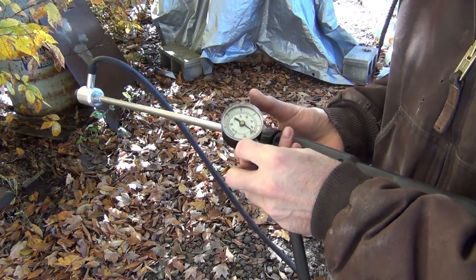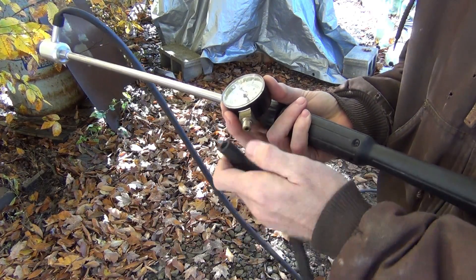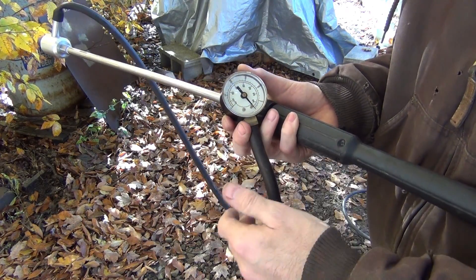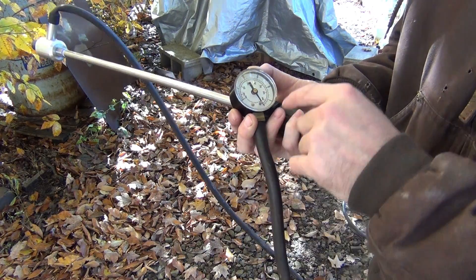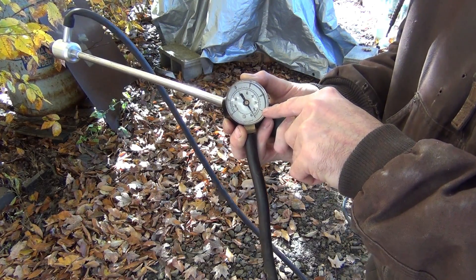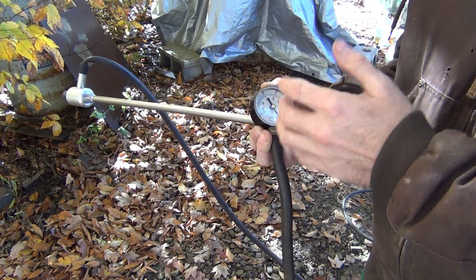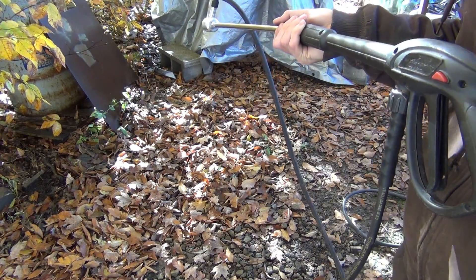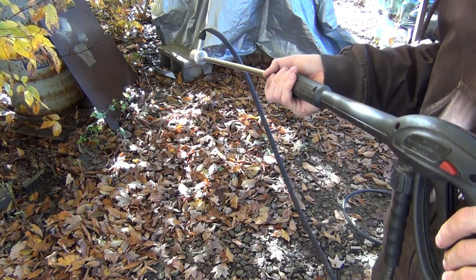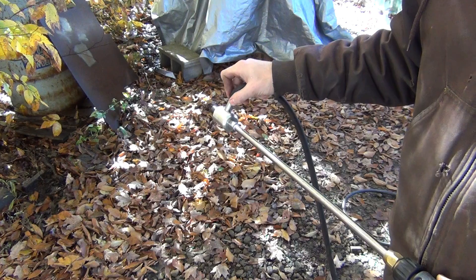I was pulling about 14 to 15 inches of mercury. I have a slight leak somewhere — just some threads and an old hose, not real tight — so I'm losing a little vacuum. But I wanted to demonstrate a relative measurement between the two nozzles. Before I turned the camera on I was getting five inches of mercury with the larger nozzle, and 15 with the smaller nozzle — a considerably higher amount of vacuum, which helps with abrasive draw. I really didn't notice much difference in the spray pattern on the steel between the two. So that's one of the little nuances of designing things like this — trying to find out what works best.